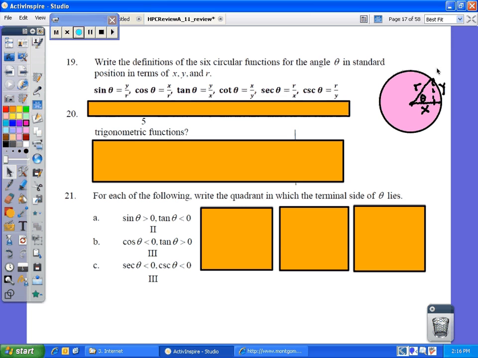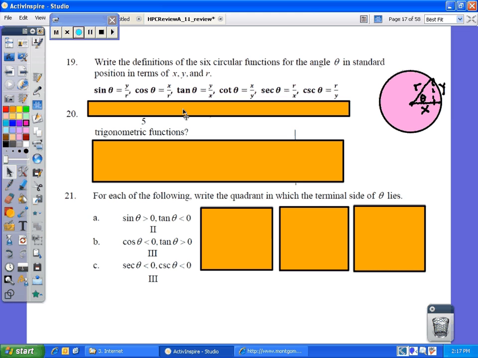I know that the sine of angle theta, by definition, would be the opposite side, which is y, over the hypotenuse, which in the case of the unit circle is r. And for cosine, it's adjacent over hypotenuse, which would be x over r. And then tangent is opposite over adjacent. And then you have your reciprocal functions. That makes your group of 6: cosecant is the reciprocal of sine, secant is the reciprocal of cosine, and cotangent is the reciprocal of tangent.